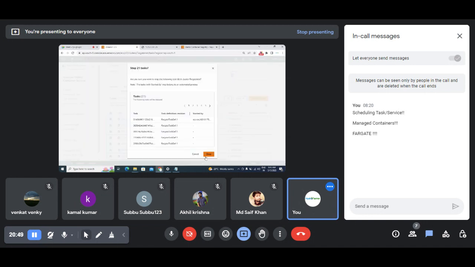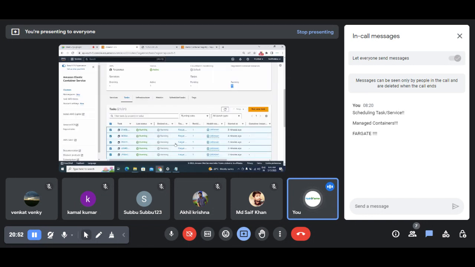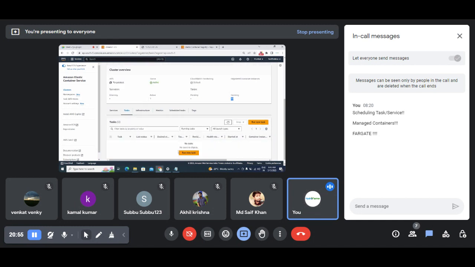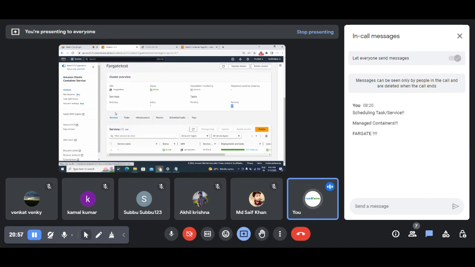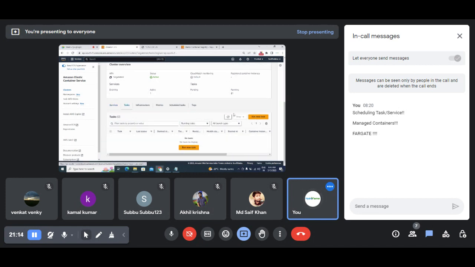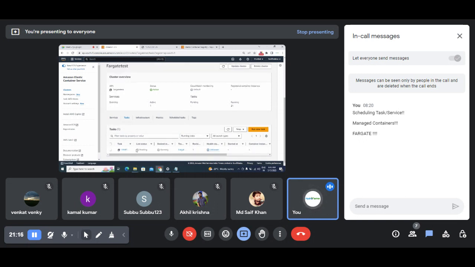Stop. Okay, just for practice we have done this. So this is a premium service, so they will charge a little higher than the instances. Okay, and the services part, I think this should create one task for us, right? Because the service is running in the background, so we shall see. Right, it is creating one because the service has been created, so it needs to run at least one container all the time. So that is the reason this task has been generated again.